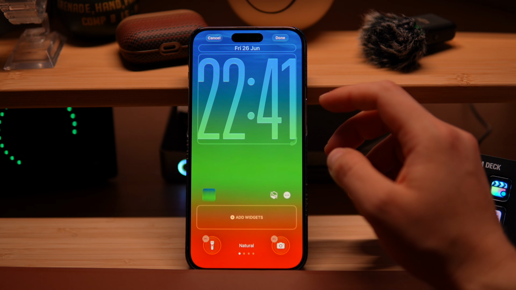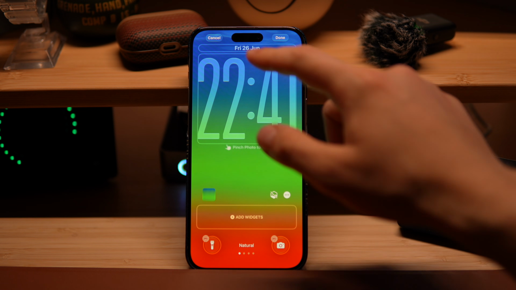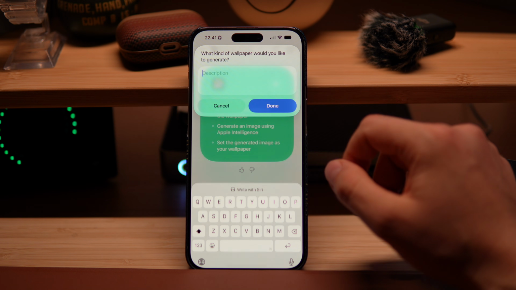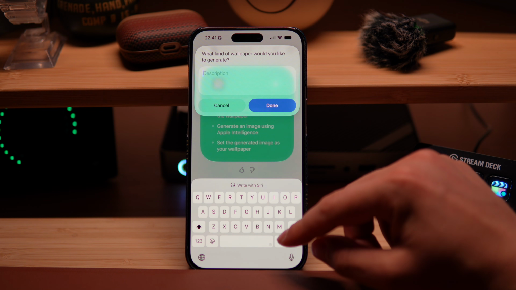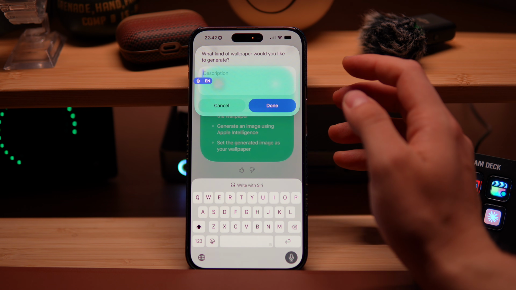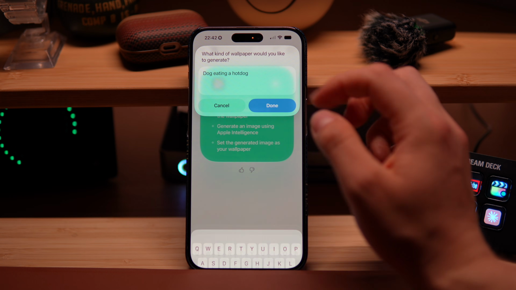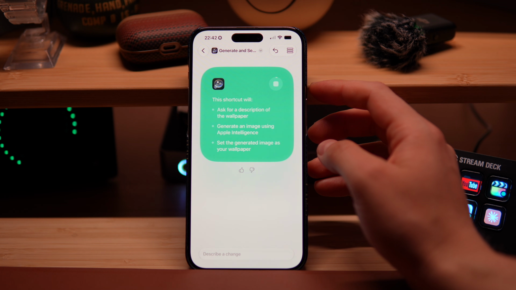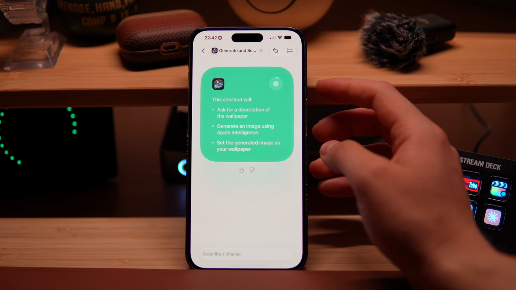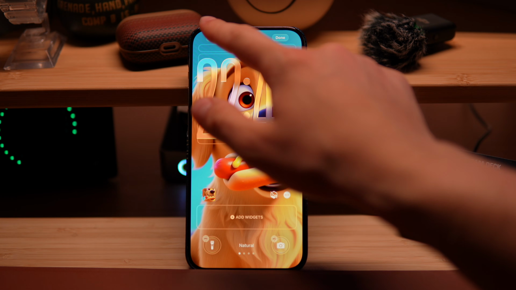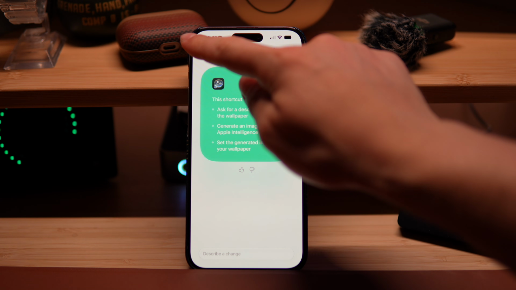Wow, it's really impressive. Let's try something else. Dog eating a hot dog. Kind of funny, so you got the idea.